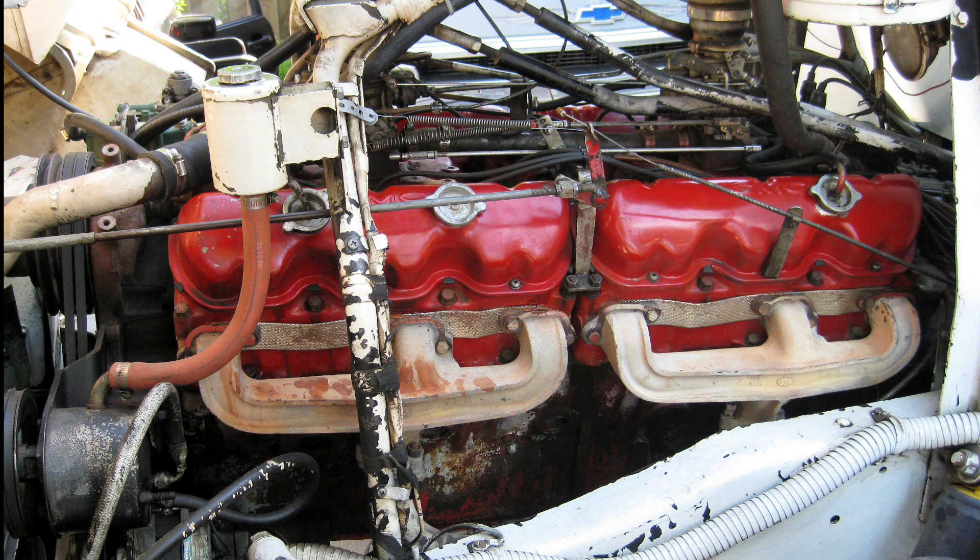These engines were generally well-built, very reliable, and durable. In the end, they just kind of succumbed to the fact that they were costly to produce, and there were other alternatives available by the time 1974 rolled around. Also on the gas side, these engines were not overly efficient from a fuel standpoint — a 702 cubic inch gas engine is not going to deliver great fuel economy no matter what it's in.